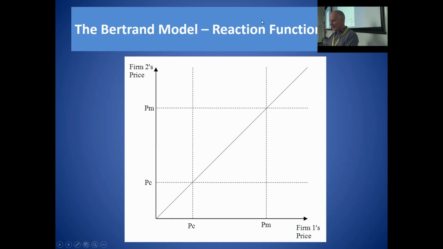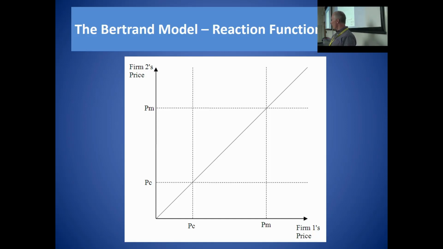So, given that basic idea of what we're going to do, we've now got that line in the middle, which is a 45-degree line. And what the 45-degree line will do is it perfectly cuts that price space in half. So anywhere, absolutely anywhere on that 45-degree line, that solid line there, the price that firm 1 charges is exactly equal to the price that firm 2 charges. So anywhere on that line, both firms are charging exactly the same price.